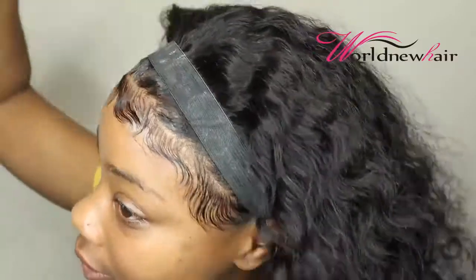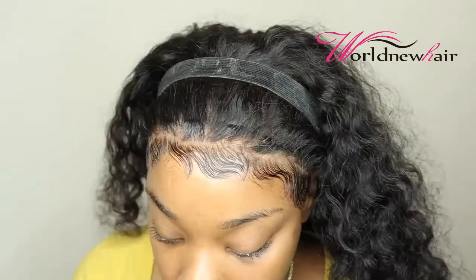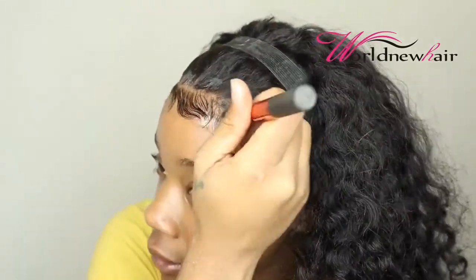Alright y'all, now I really took my time and did my edges — I know they're not the best, but these look good. Let me take this off. I need to put makeup right here. You gotta take all these steps to get your wig to look this good. I'm sorry, especially when it's more affordable — because let's be real, a lot of us are not paying seven or eight hundred dollars on wigs. Our affordable range is two to three hundred, if not one hundred or less. Oh my god, it's so pretty and I hardly even disturbed my curls. The hair is just perfectly portioned. No more straight hair — curly me.